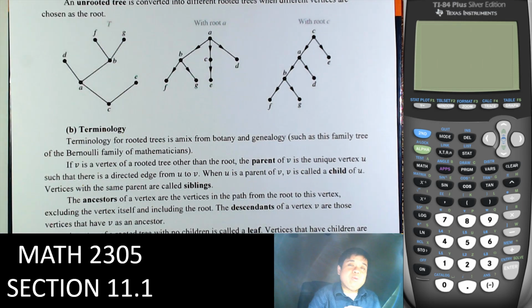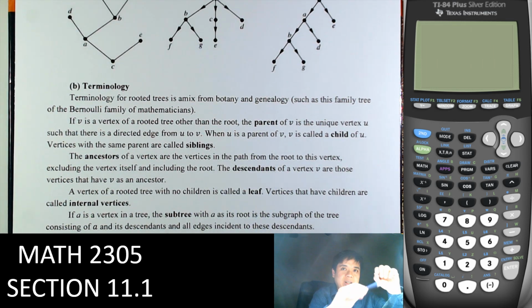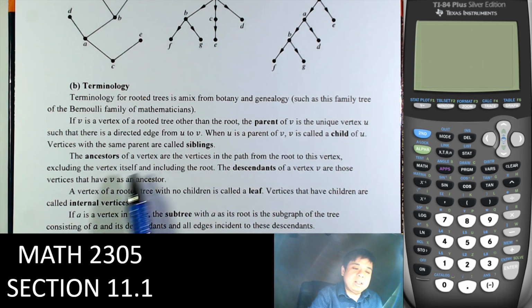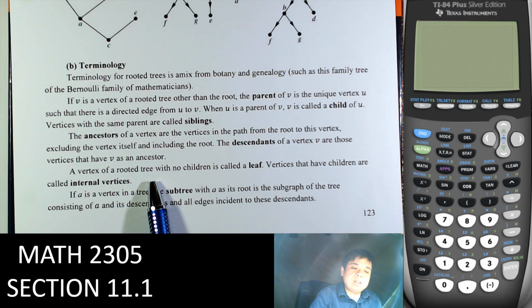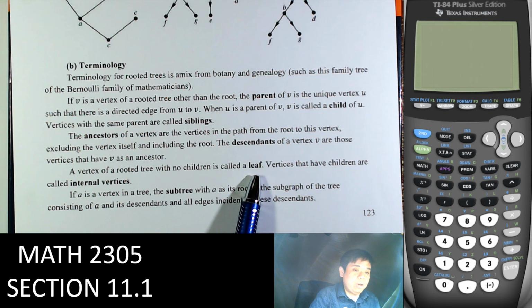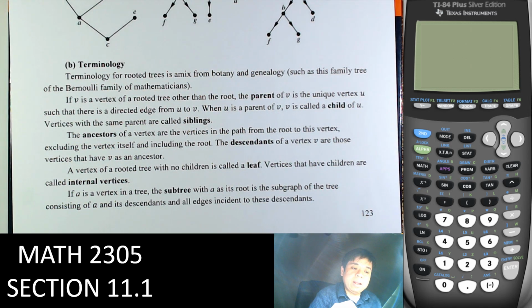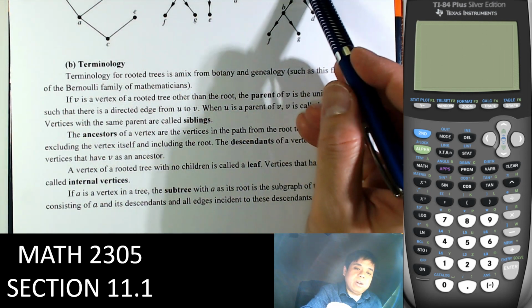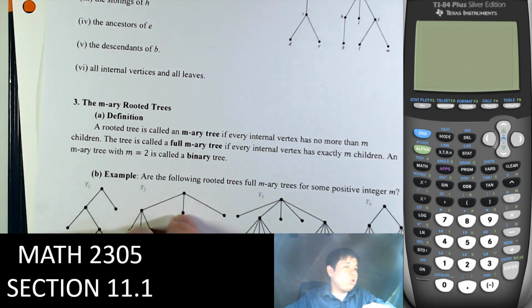Then I'm just going to introduce that the parent is the vertex coming before, and then child, siblings, ancestor are all defined the same way. A vertex with no children is called a leaf, so an end point like this is a leaf. Vertices that have children are called internal vertices. The terminology is very straightforward.